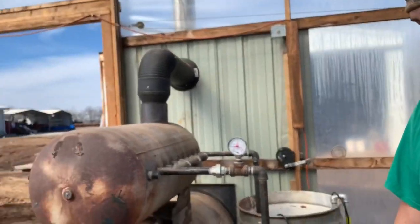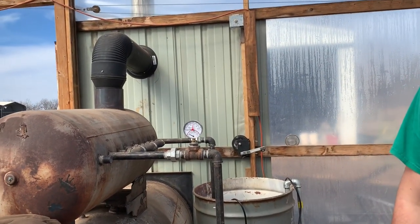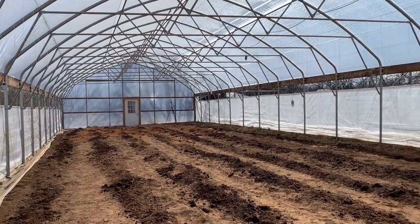All right, so this is the new stove we have here, double barrel with radiant heating. Something that's been installed and tested. This is what we're looking like in here right now, getting ready to till.